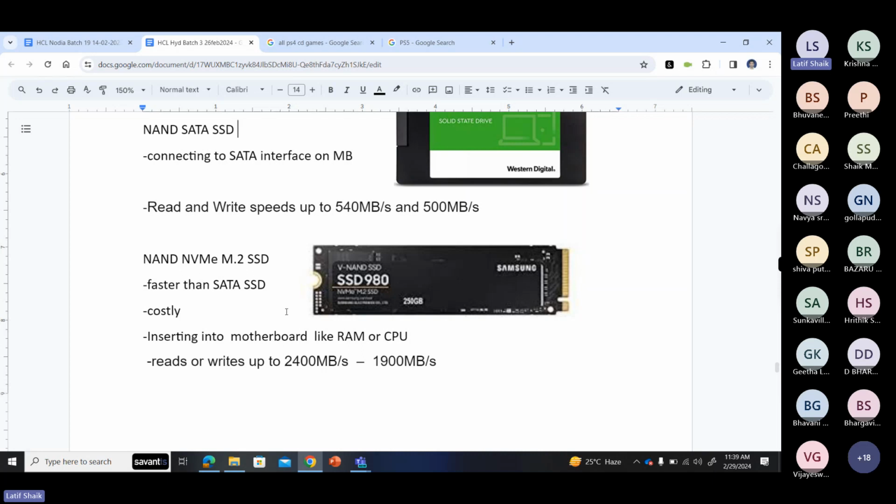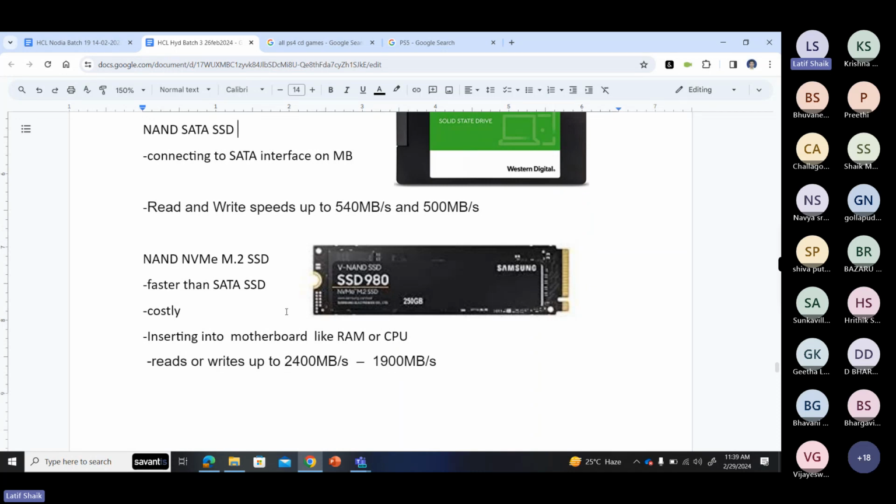The motherboard has a slot directly, the same way you connect your RAM or processor. Compared to SATA SSD, M.2 SSDs are faster and costlier. Both are there. So when you buy a new laptop, check it.